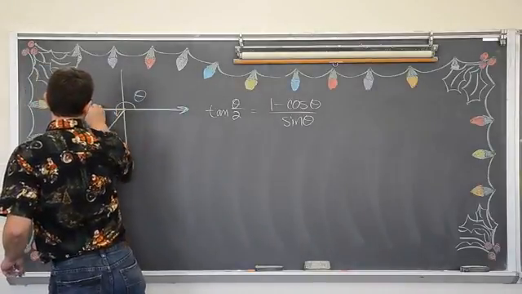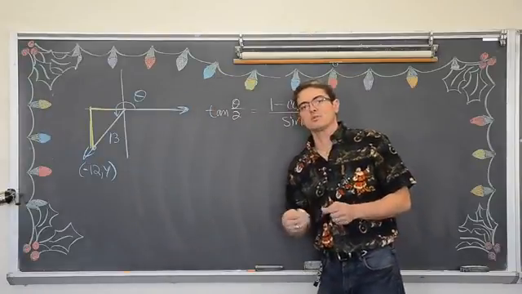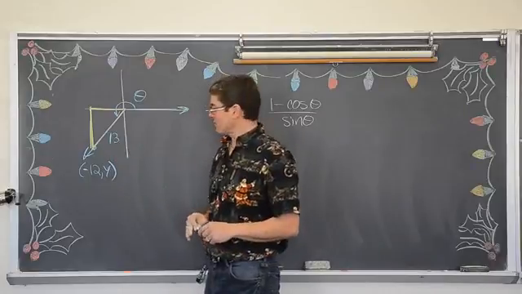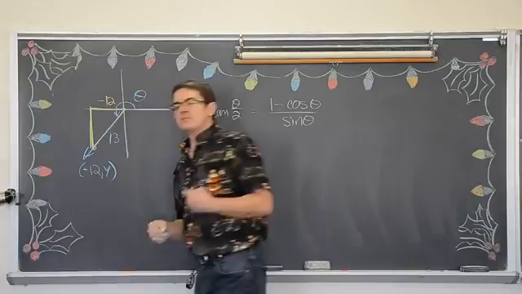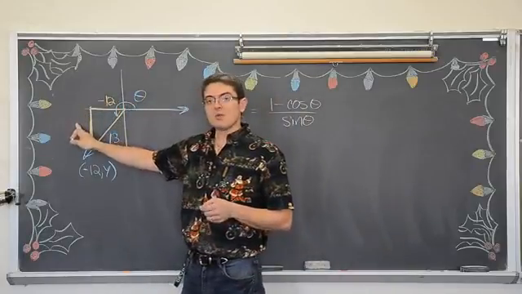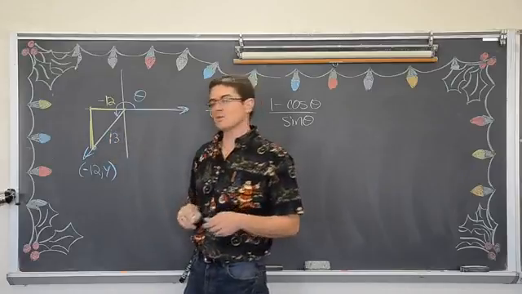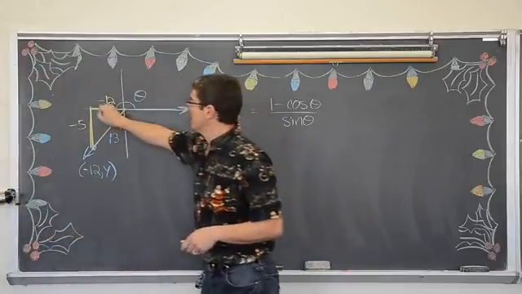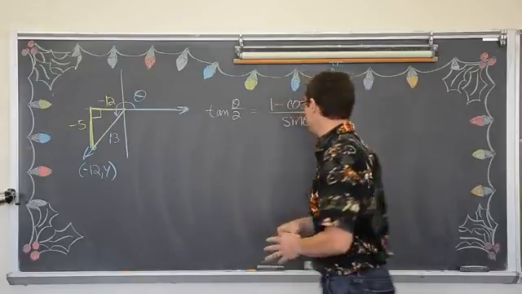Reference angles are less than 90, and they measure the number of degrees or radians between the terminal side and the x-axis. So we have a hypotenuse, or a radius, of 13. We have an x value of -12, and the Pythagorean theorem, -12 squared plus y squared equals 13 squared, is going to give me the answer of -5. That's one of our Pythagorean triples. Okay, awesome. Now I've got my reference triangle set up. I'm practically halfway done with this question.